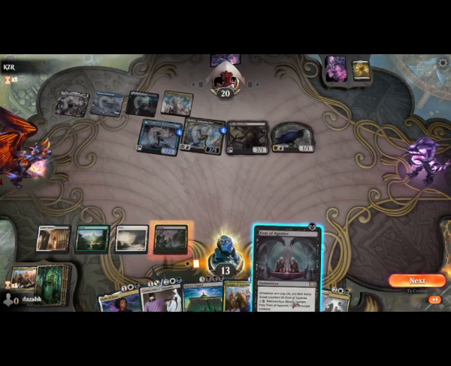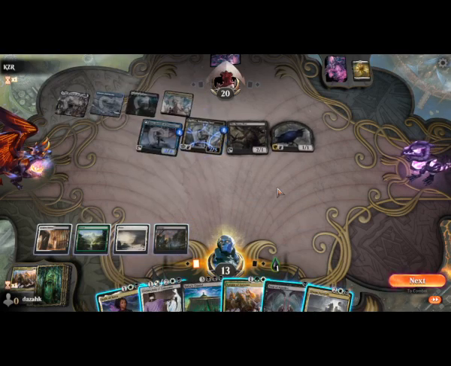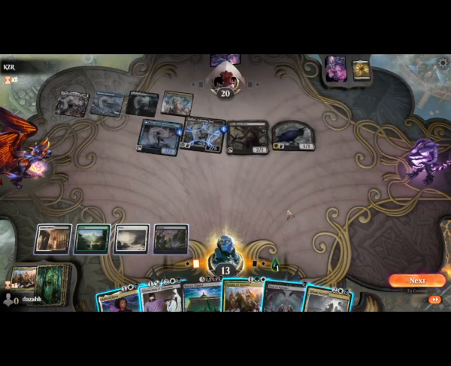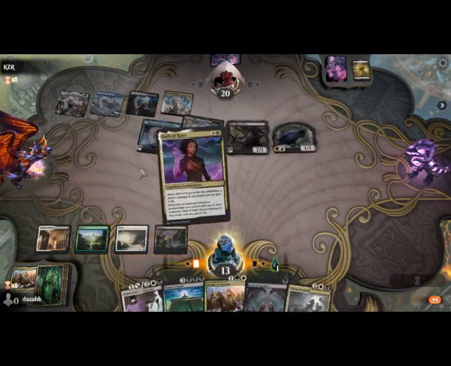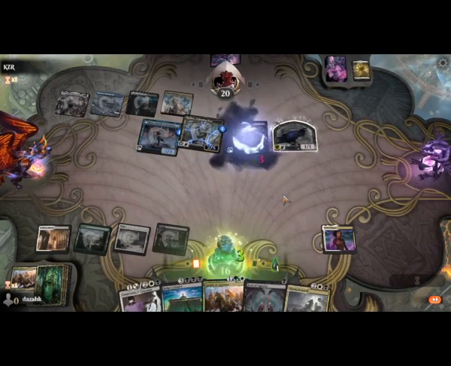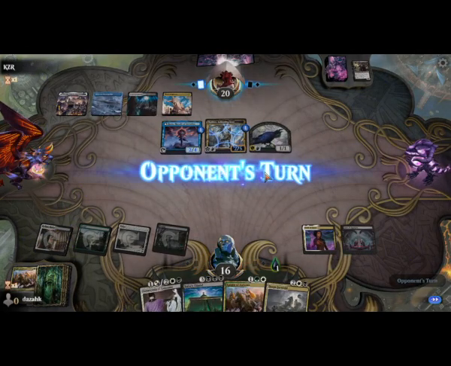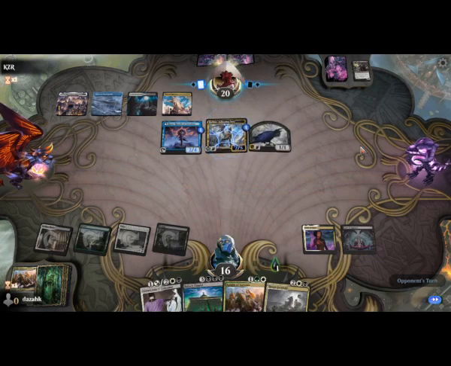So I could actually Font of Agonies, Oath of Kaya, pop the Raven Man. Because he could just sacrifice the Raven Man now to Consume, which is no good. So I think Oath of Kaya. Font of Agonies. Excuse me.